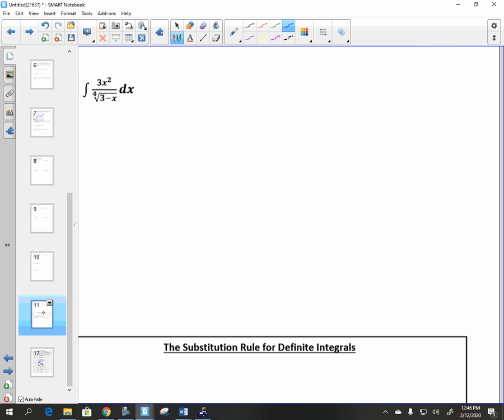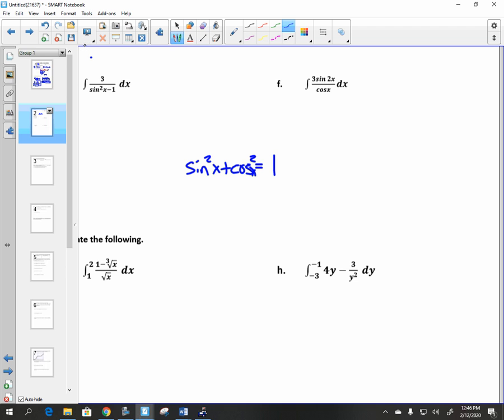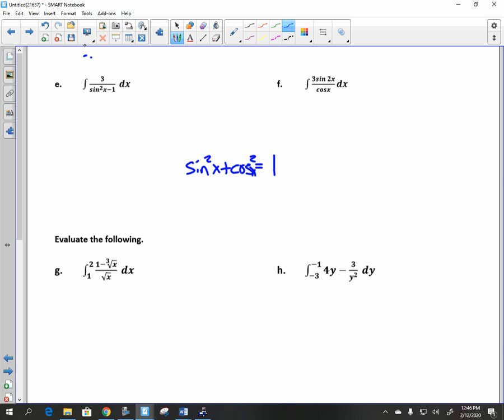So I think that those are pretty straightforward that we have to be able to use those. Okay. Now, if I flip back to where I was, notice the challenge here. 3 over sine squared of x minus 1. The fact is that is a very challenging integral. You can take any function and finding the derivative is a piece of cake. But all of a sudden, I give you an integral, super, super challenging, unless you see the substitution.